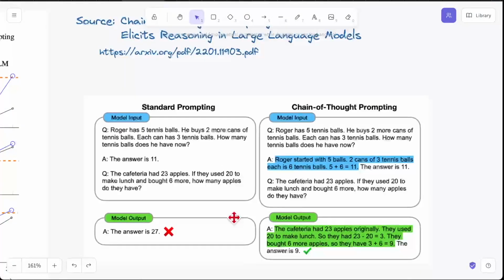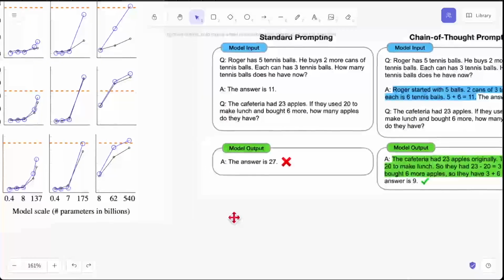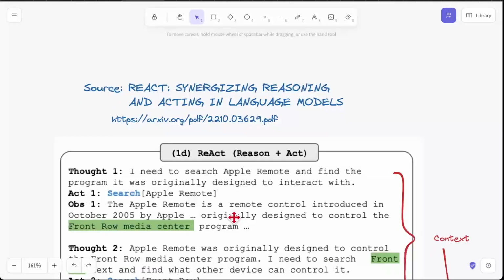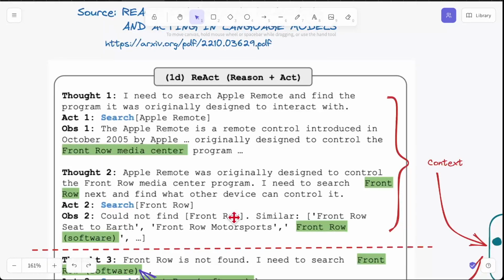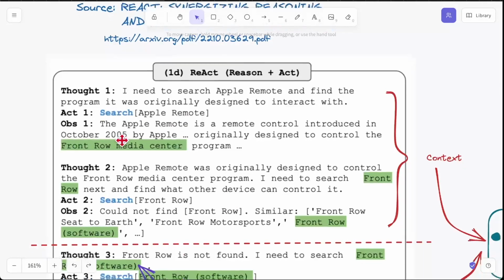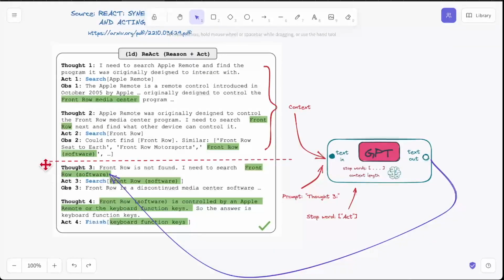So this paper sparked an explosion of different techniques, which we can all combine and put in a group of chain of thought. Another example is the reasoning and acting paper, where instead of having a simple question, they have different steps, in this case, thinking, acting, and observing. And they do that a few times until they arrive at a final question. I'm sorry, a final answer. And let's say we are just stopping here at that point in our application.